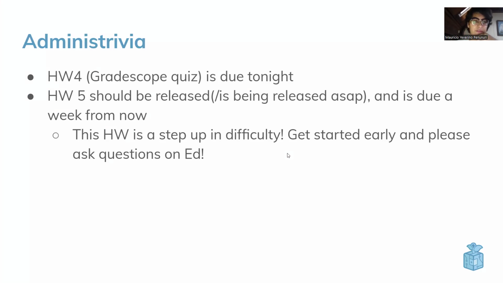Okay, so some administrivia. Homework 4 is due tonight. It is a Gradescope quiz. Homework 5 should be released and is due a week from now. The homework is supposed to be a step up in difficulty, so get started early and please ask questions on Ed if you have any type of question.